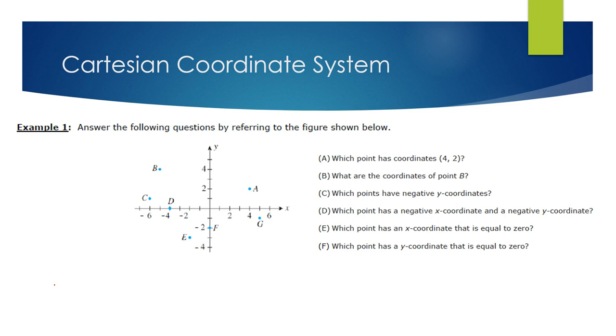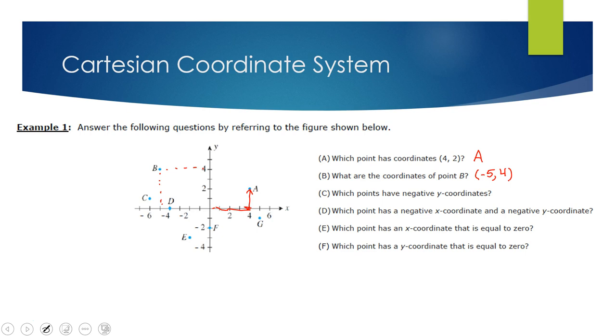Okay, so now that you had a chance to review some of the answers from Play Pause It, let's go through these. Which point has coordinates (4, 2)? Which means we're going to start here and go 4 to the right and up 2, and it looks like that's A, so that's point A. B, when I look at B here, we went 5 to the left, so the x-coordinate is -5. The y-coordinate is +4.